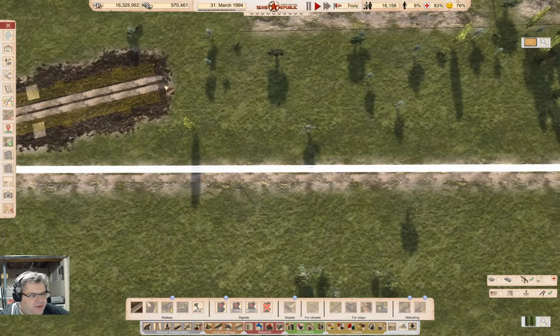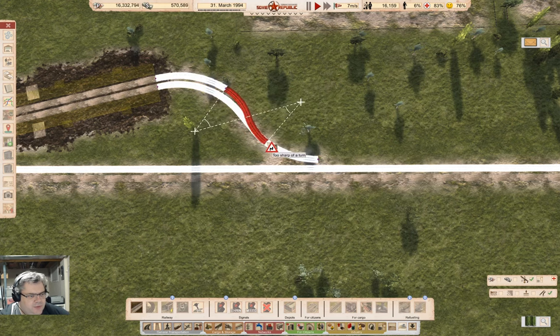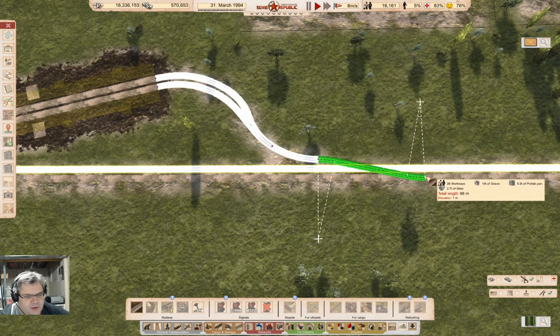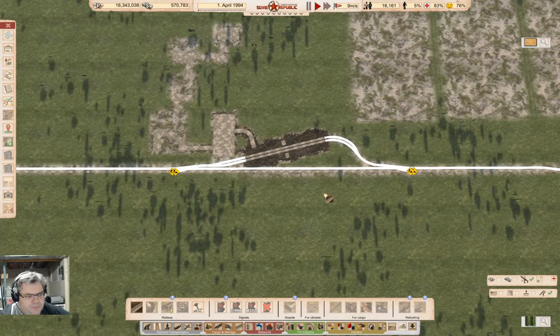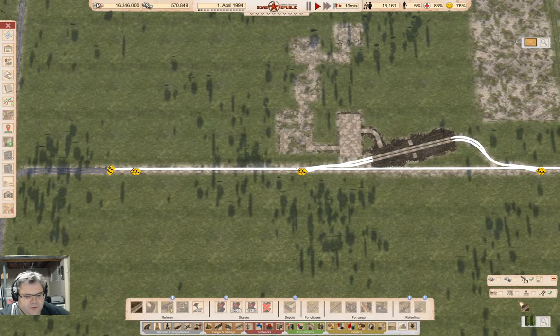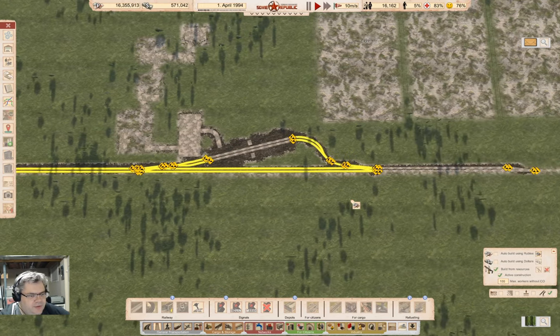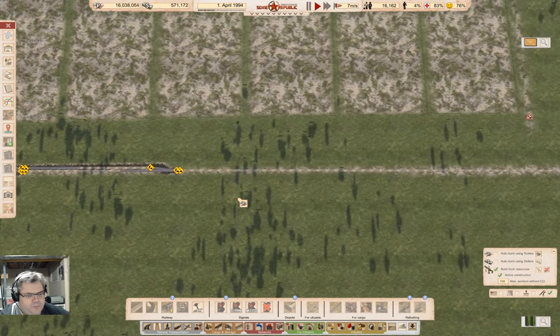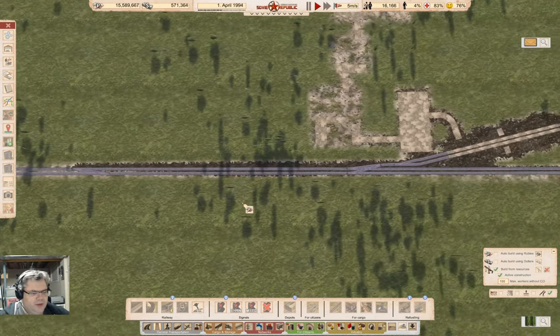Yep, and that'll get it from that direction. And then I can get it from this direction by doing this and this. So if I go in here and build the rail, that gets that rail operation in play.